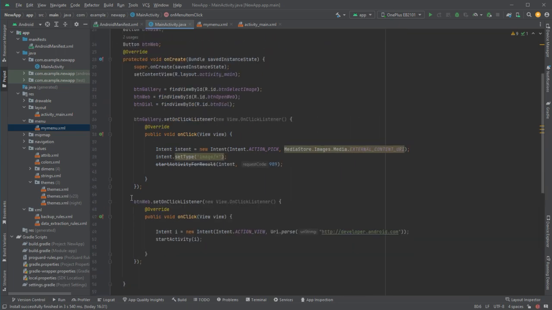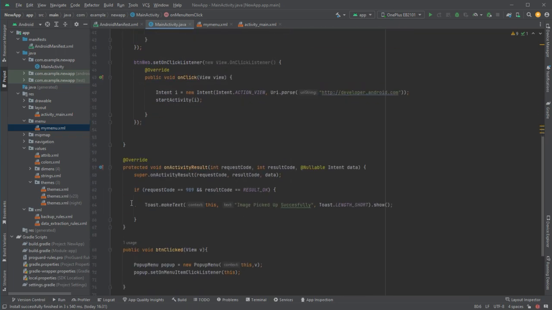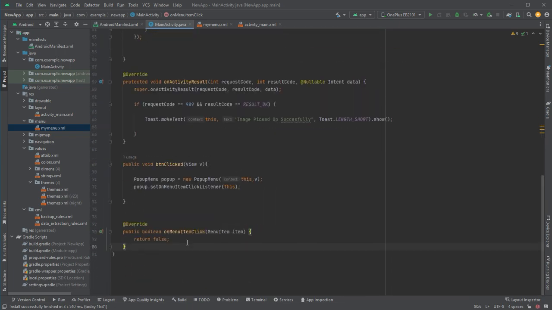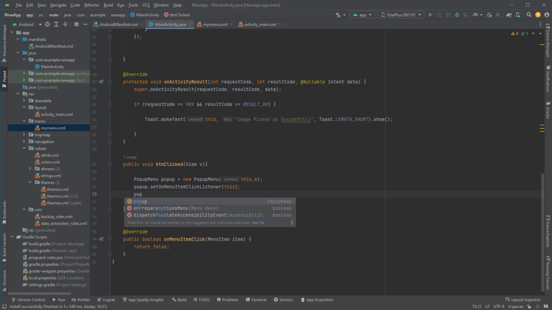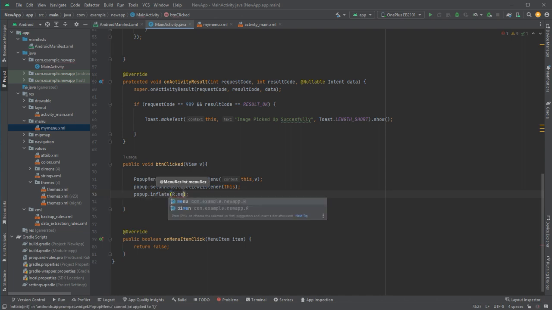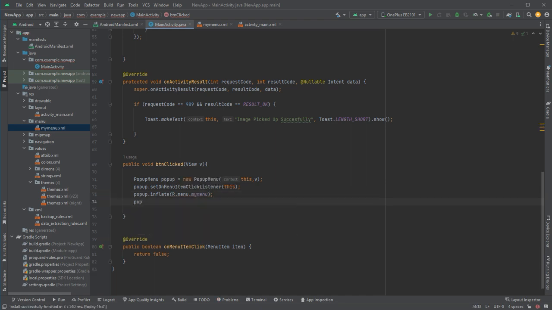So let me just go to the onClick. Here this is my onClick, and now here popup.inflate, just like we have seen inflater.inflate. Here popup.inflate(R.menu.my_menu). This menu will inflate here, and finally popup.show.